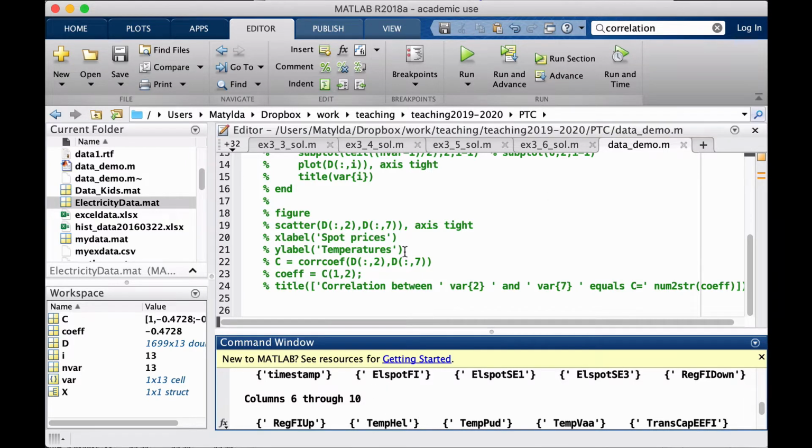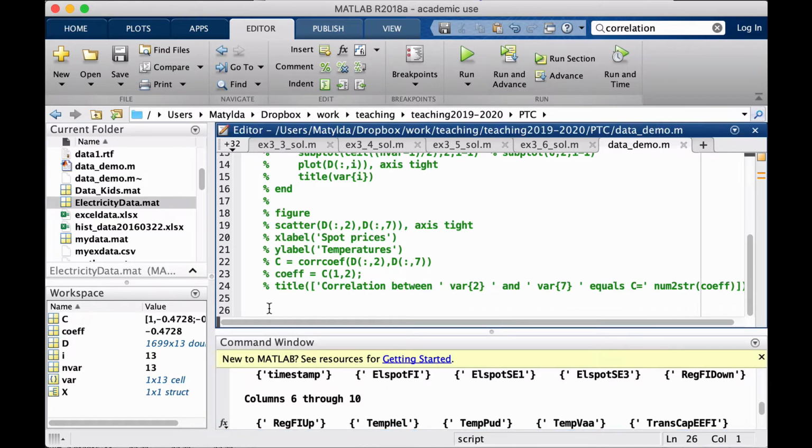So probably it would be useful to make some kind of additional column in my data which actually keeps track, just as a marker, whether we had regulation up or down, or maybe it was a balance. So I will call a vector reg for regulation, and I want to make it as long as, for instance, the spot price vector.